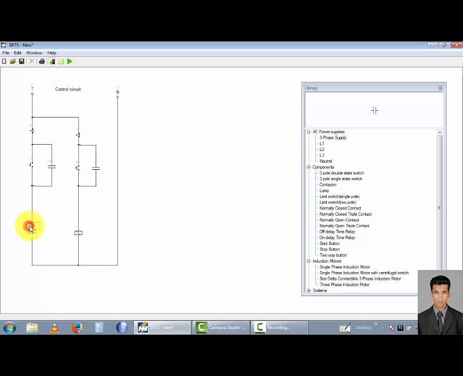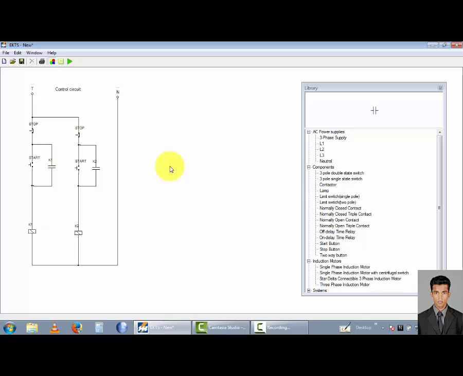This is K1, this is K2, this is the start switch of K1, this one is the start switch of K2, and this is the stop switch of K1, and this one is the stop switch of K2. This is the self-hold line of the K1 contactor. This is the self-hold line of the K2 contactor.